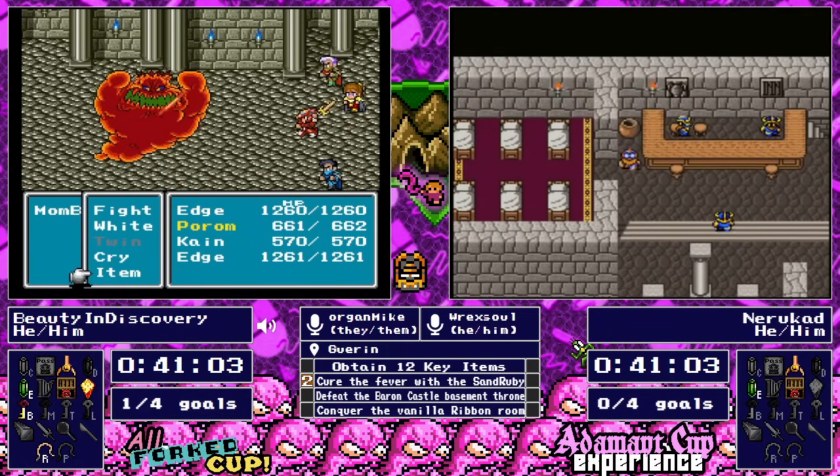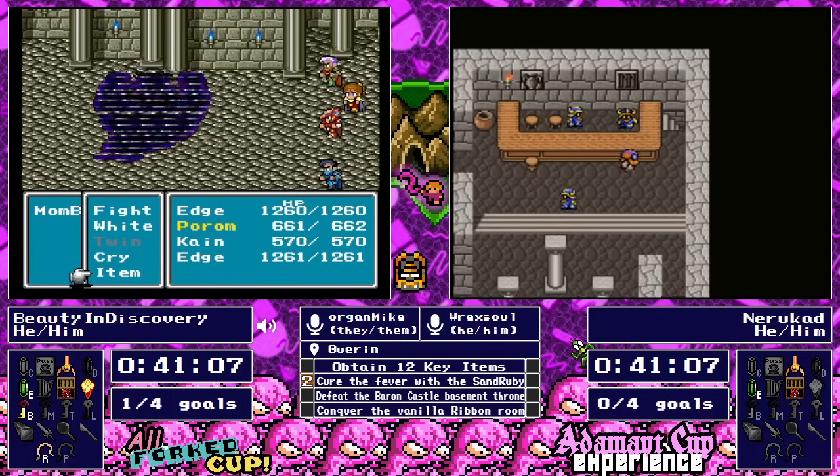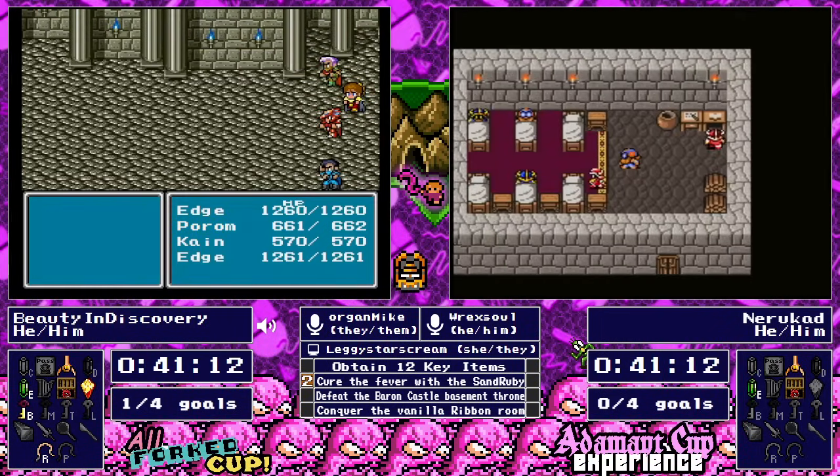We know it's not the Gauntlet. Evil Walls could be an issue. Octomammoth could be tough, but he's got a couple of Thunder Claws.